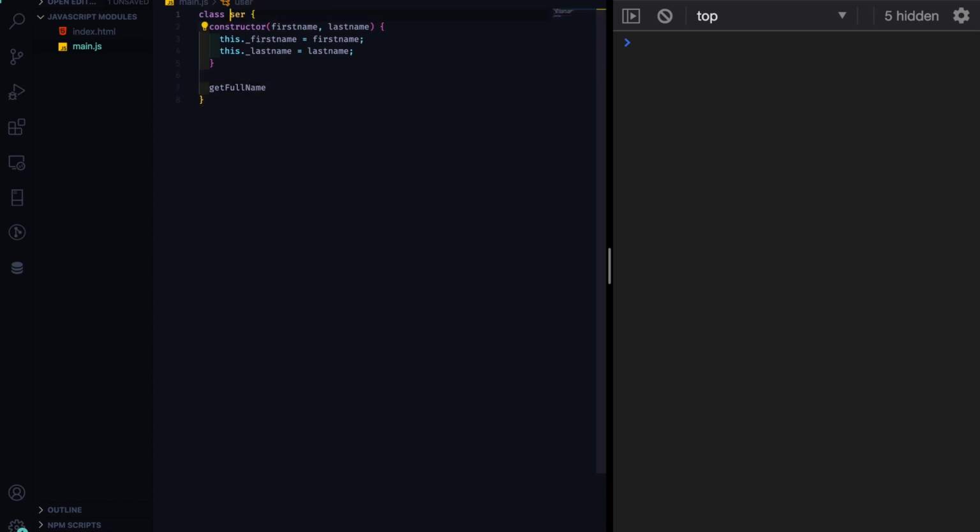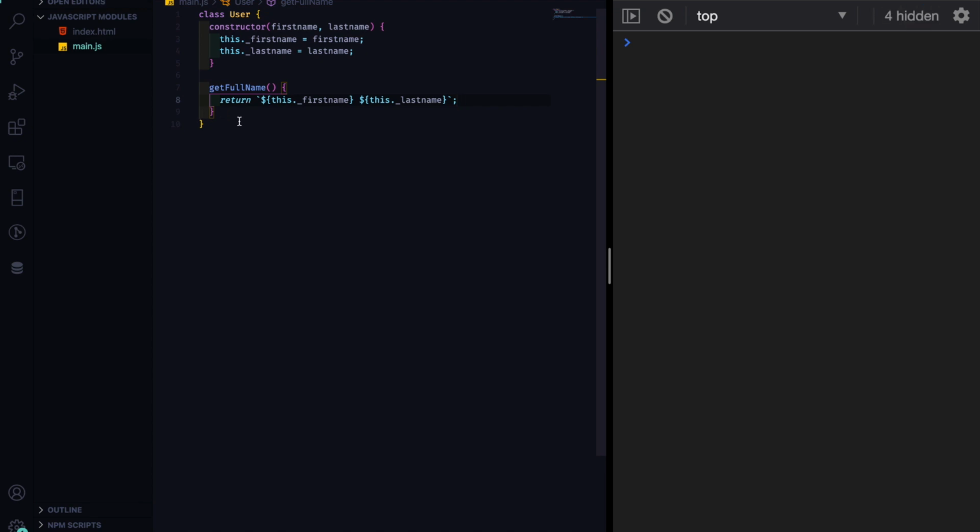Oops, I have to make this a capital letter. getFullName. So getFullName will just return a string, and the string will contain the first name, which we kept in the this._firstName property, and the last name, which we kept in the this._lastName property. Very simple, clean, and straightforward.